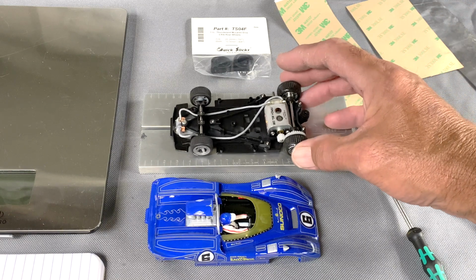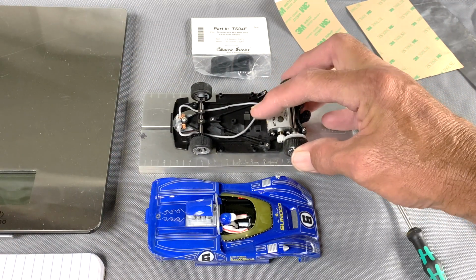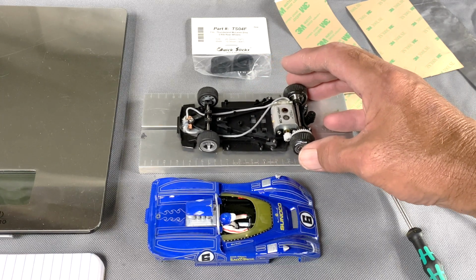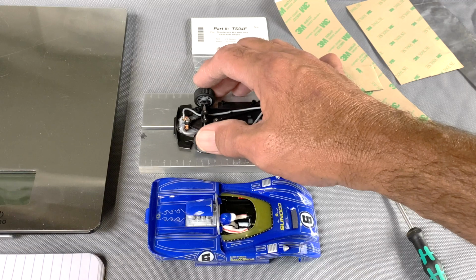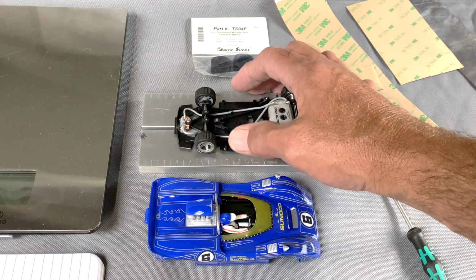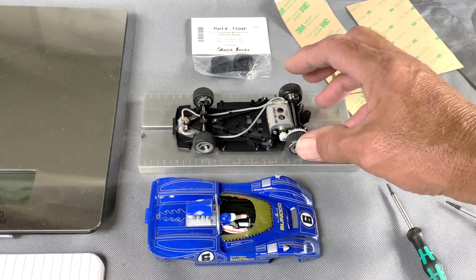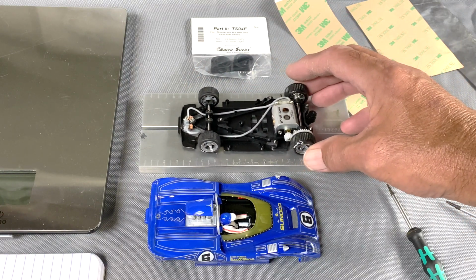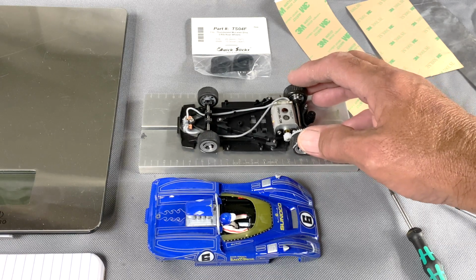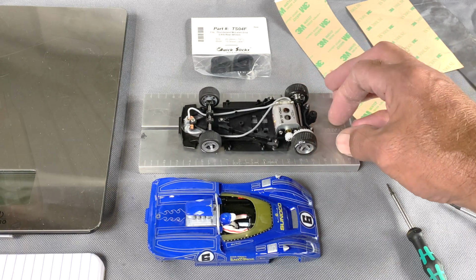Speaking of this chassis, we're going to make a few mods inside here, things that I like to do. We're going to take our Dremel here just a little bit. We'll show you that in just a second. We're going to set up the front end. I'm using a setup block right now. My braid is pretty flush, so this usually is a good starting point. But we'll weigh it before and after, just so you can see the difference, and we're going to see if we can make an even faster hot rod out of this. So stay tuned. Let's see what happens.